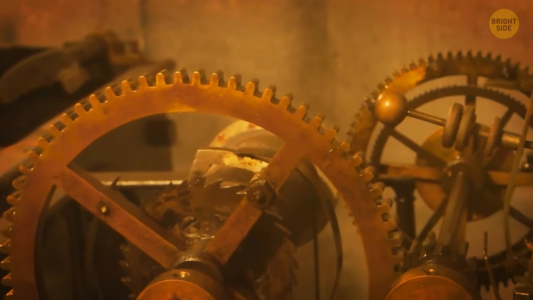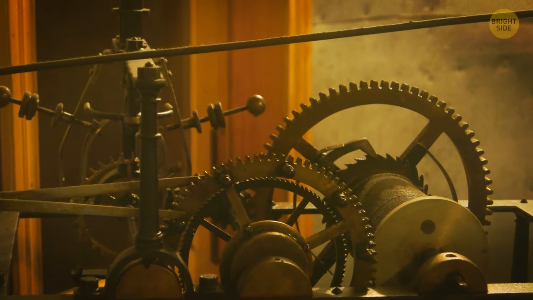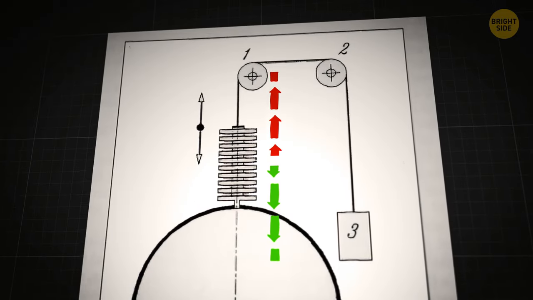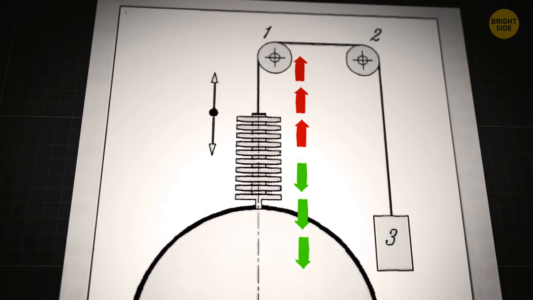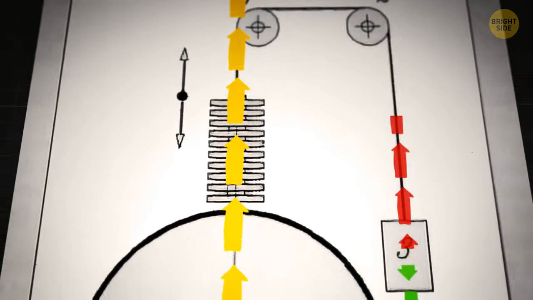How is it possible that a mechanical clock has been working for over a century and a half? The answer lies inside the device. It contains an airtight box that expands and contracts as the outside temperature changes. This motion pushes on a diaphragm that lifts the weights that wind the clock.